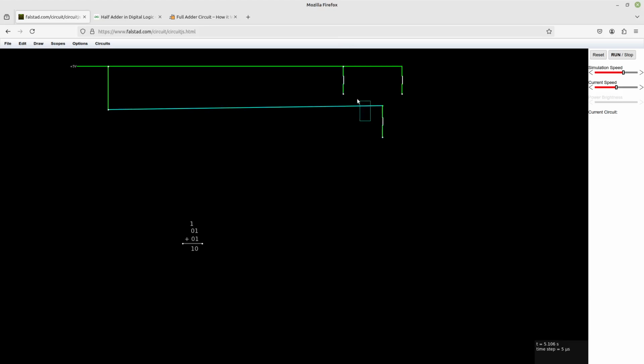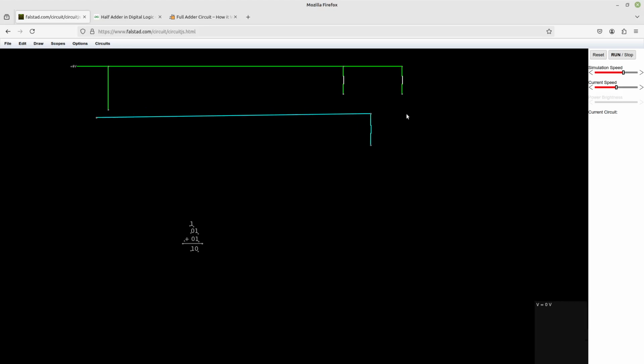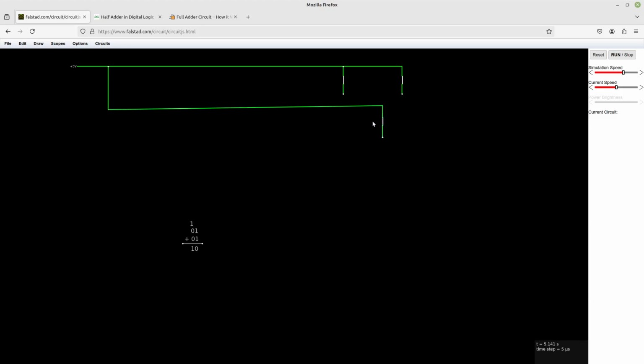And if you're wondering what this program is, this is the Falstad circuit simulator. I have a video on it if you're curious about how this program works, and I have a video of why I think you should use it. So you can check that out and see what you think about it. It's free, so no cost to experiment with it, and I've had good success with it.